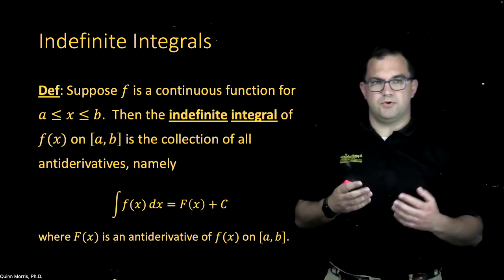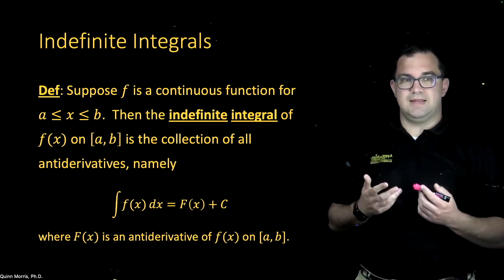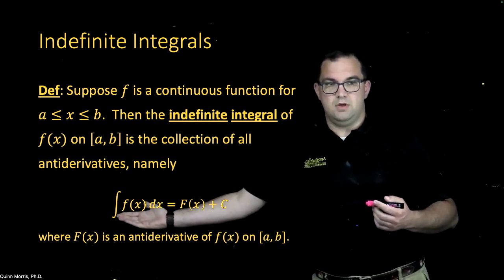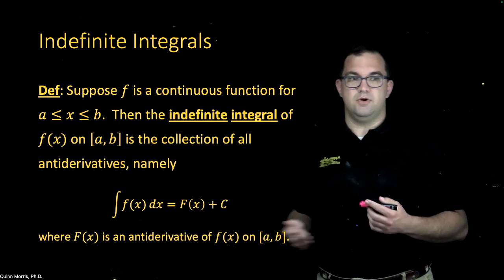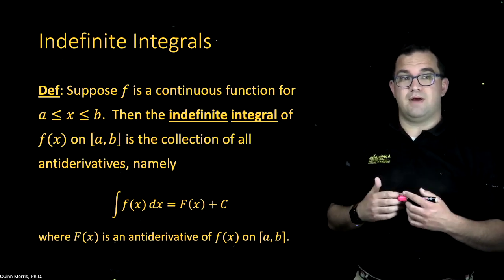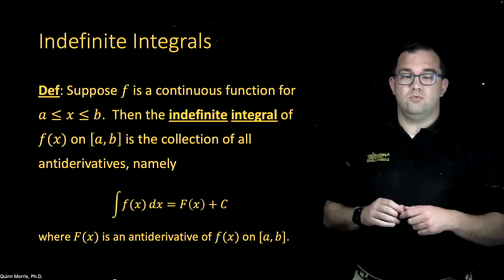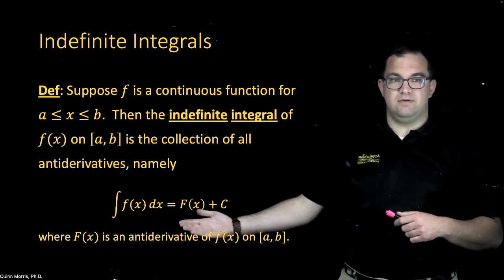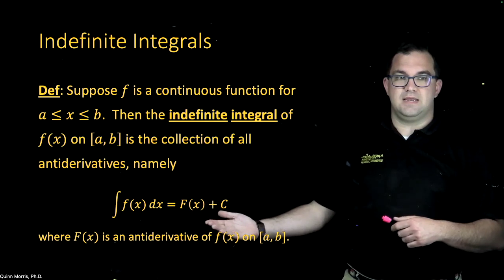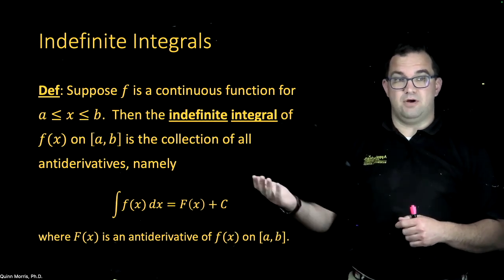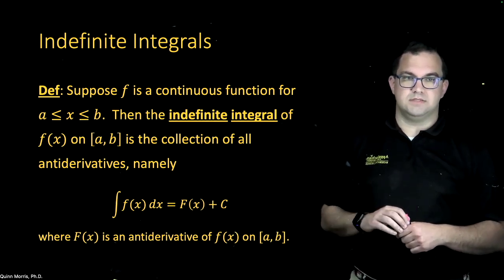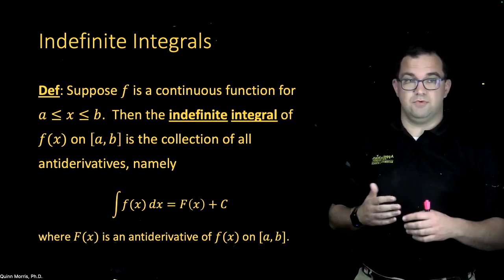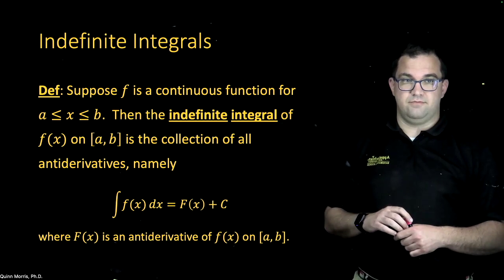So really what we're doing here is we're just defining an indefinite integral. We already defined a definite integral where you might have, for example, limits of integration here and here. That's a definite integral, but now we're defining an indefinite integral, which is just the collection of all possible antiderivatives. So you take one antiderivative, capital F of x, and then any other antiderivative must be that function plus or minus some constant. We just write plus here because we're assuming that constant c could be any real number, positive or negative.